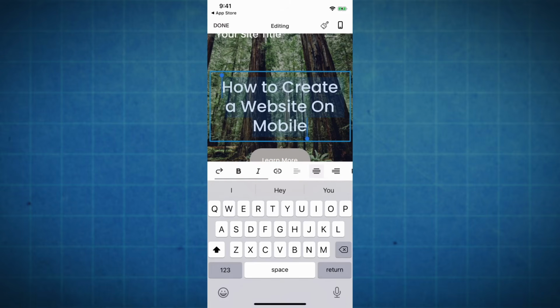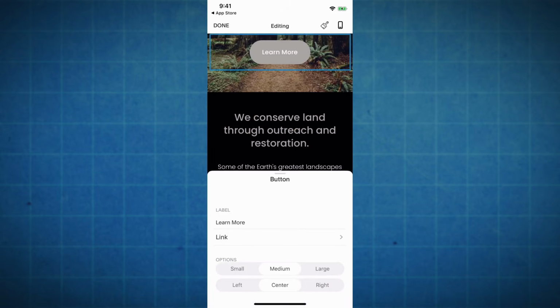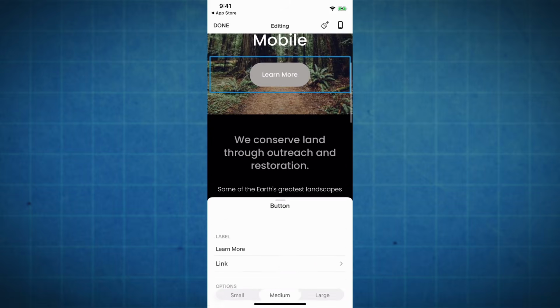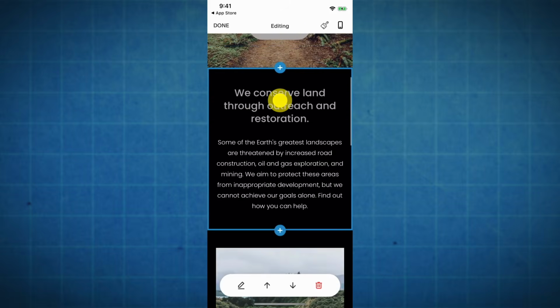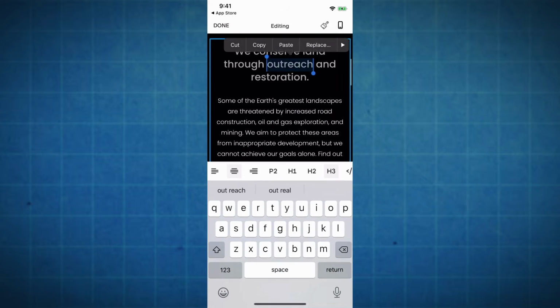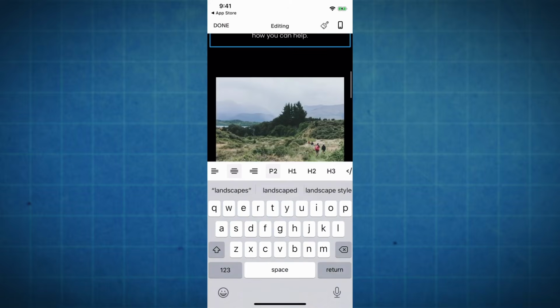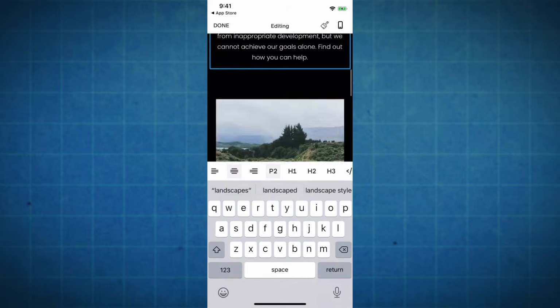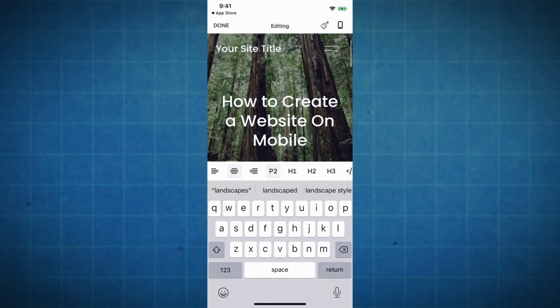And what we want to do is make sure that this text up at the top is an H1 heading, which it is. So for this text up here, you'd want to use H1. And then for the text down below, like say this text right here, you would want to do H2 or H3, because you want that main text at the top to be your main text, which should be the biggest text. So H1 is a bit bigger, H2 is a bit smaller, and H3 is even smaller.